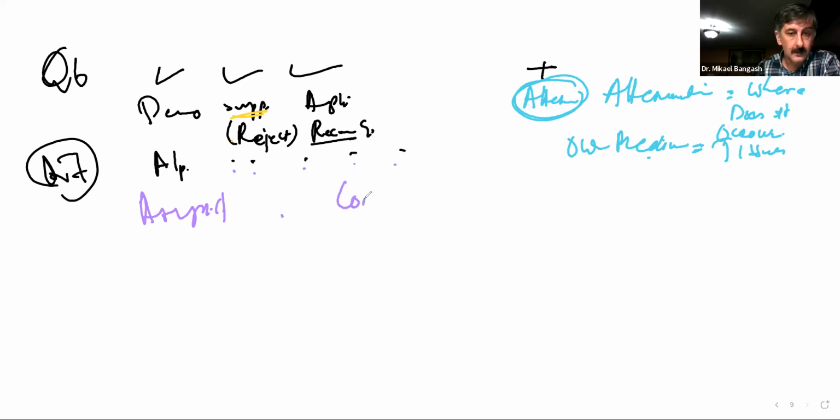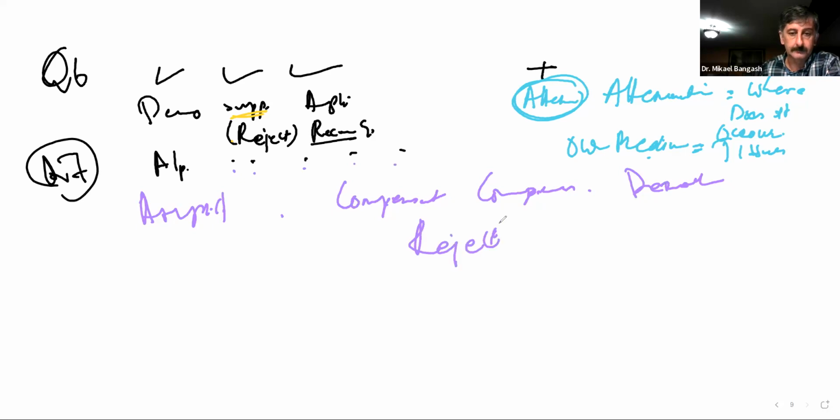The next one was compensation. Then we have compression. Then we have demodulation. And last we have reject. Amplification is C as in cat, sorry. Compensation is E as in elephant. Compression is D as in dog. Demodulation is B as in boy, and reject is A as in apple. So that was the actual order in which the functions of the receiver are performed.